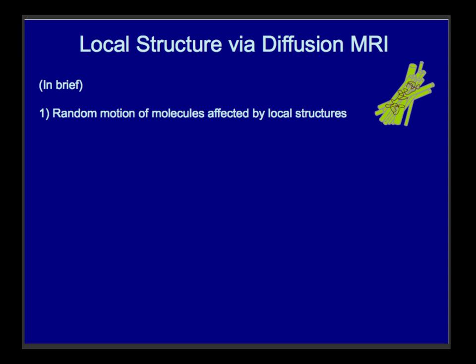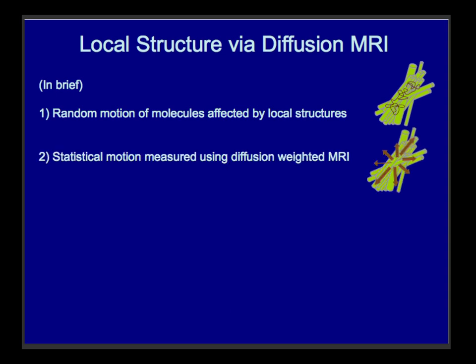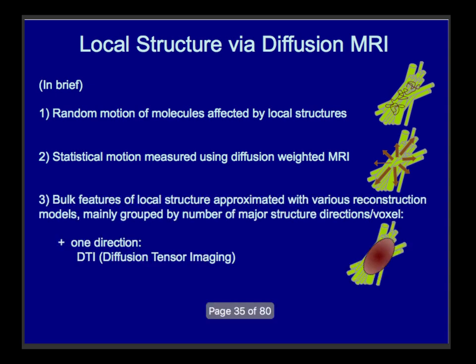No, we don't have straws. We have white matter, which are, from a physics point of view, straws in this case. So just basically, molecules bounce around and they're affected by local structures. So if I can measure lots of different directions of how something is moving, let's say in this direction it moves a little bit, in this direction it moves a lot, and here intermediate. Well, if I combine all those measures, and if I just have these brown arrows, I can make a model for what's happening. I can say, well, it's generally easier to move along here than along here, and I would infer back something about my structure. This is what we do in diffusion tensor imaging.